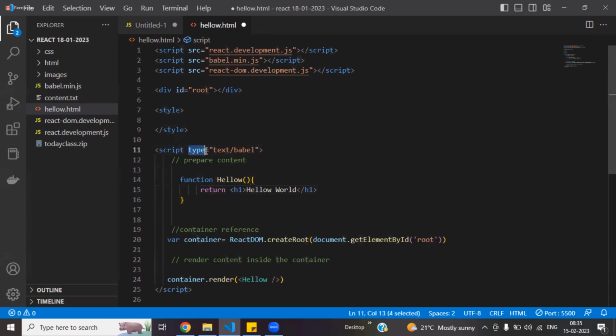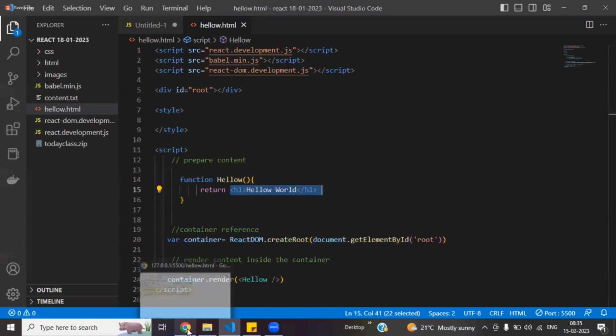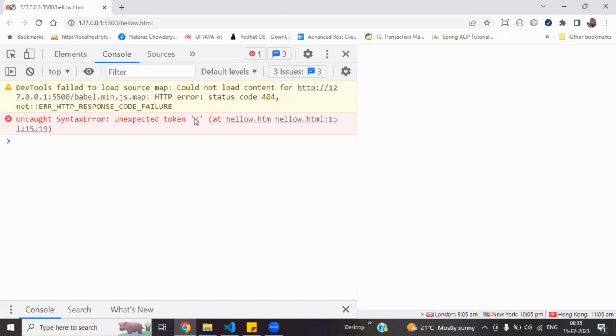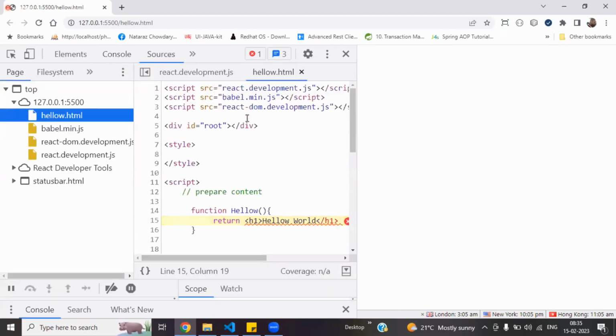Okay then. Now I removed this text babel. Tell me, now it is compiled with what? JavaScript. Does my JavaScript know about the JSX elements? HTML or XML or CSS in my JavaScript, is it recognized by default? By default, my JavaScript doesn't know about the HTML elements. It's like strings only it's going to take. That's the reason. See this? It is compiled with JavaScript. It is not recognized, this H1. You can put it enclosed with a string. That is not an issue.